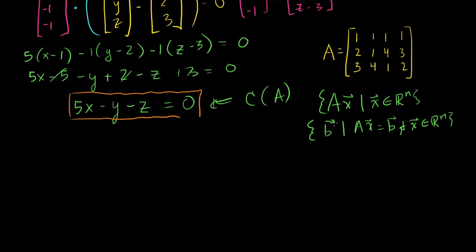But let's run with this a little bit. So let's say that I define my b. So b is going to be a vector in R3, right? And we already have an intuition like that. So let's say that my b, when I take Ax, I get a b that's equal to x, y, z. And I want to figure out what x's, y's, and z's can I get valid solutions for.